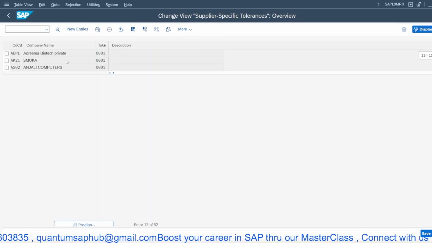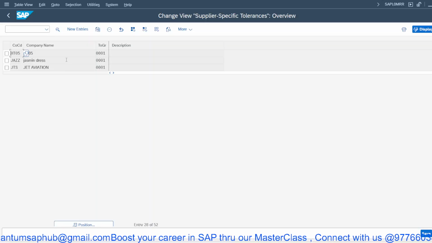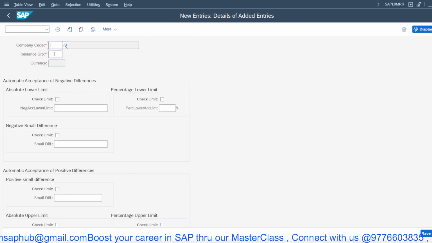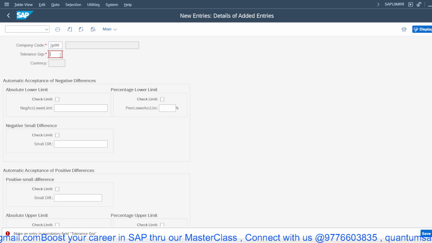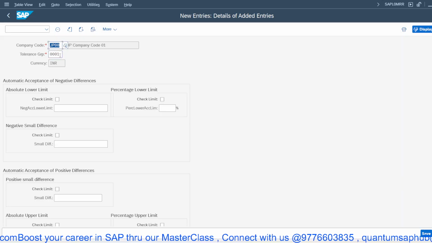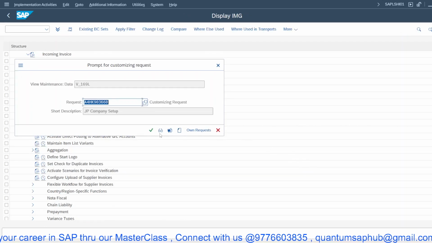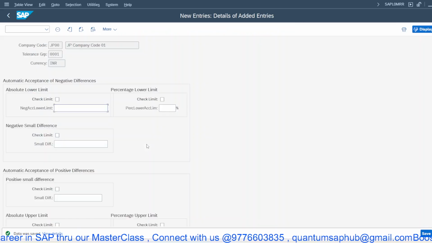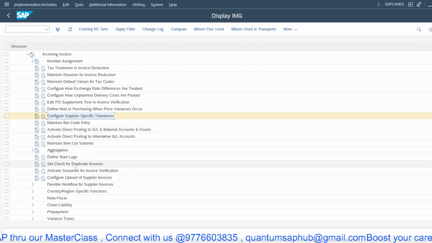So it should be JP00. Two entries, JP00. Tolerance group is one, and save. Tolerance limit is also attached to company code. Now aggregation.